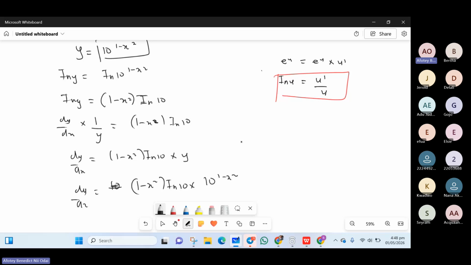Okay, so let me spice this up a bit. The page is looking too dry. When you have a question in this form, all you have to do is bring down your exponent, right? You can do that by taking the natural log of both sides. You get something in this format. Of course, usually you get a product rule, then you apply the product rule from there. As I said, there's a formula for this, but using the formula in calculation is not the best, right?